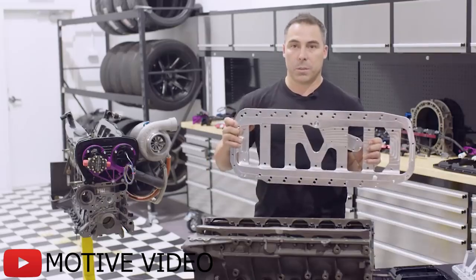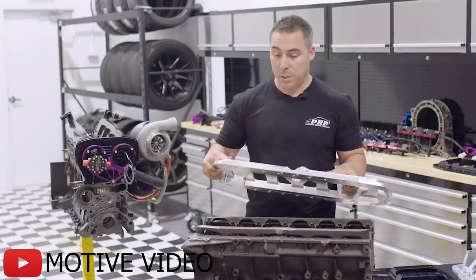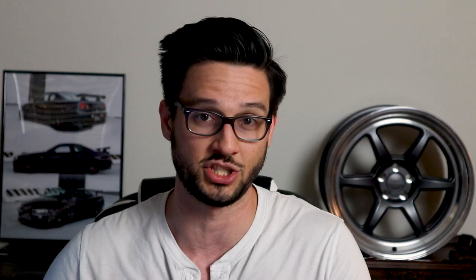Once you get the oiling issue resolved, you'll be good to make anywhere from 600 to 800 horsepower with a good tune. The only remaining concern starts to arise when you're really pushing the power — over 1,000 to 1,500 horsepower. When compared to something like the 2JZ, the RB block has relatively thin cylinder walls, meaning the block can actually be prone to twisting or even cracking under immense power. Companies such as Platinum Racing have developed an engine brace that mounts directly onto the block to prevent damage under such astronomical forces — with this installed, your 2,000 horsepower fully built R34 GTR will be setting drag strip records in no time.